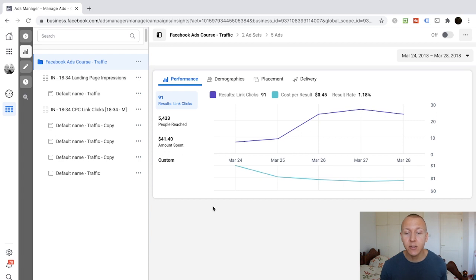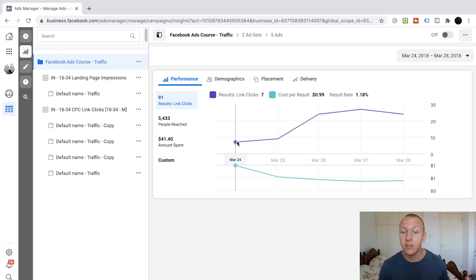And this is where it gets interesting, because as you can see here, when we released it, we can see how many link clicks we got on the first day, on the 24th. Well, we got 7 link clicks. But interestingly, as we can see down below here as well, the cost per result was $0.99. You can see that up here. You see one result here, you see another here, and then the result right here. So whenever I hover over, you can see those change.